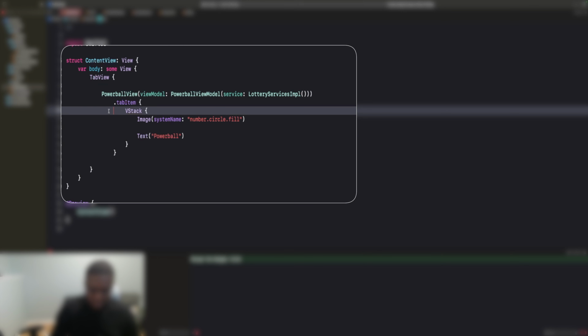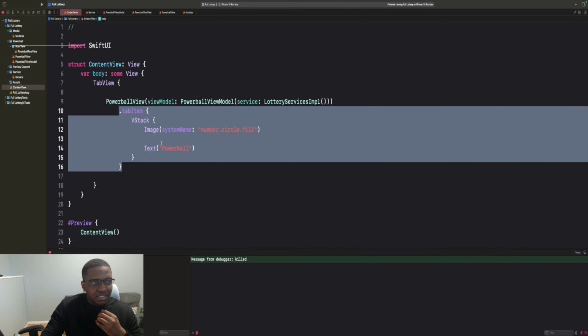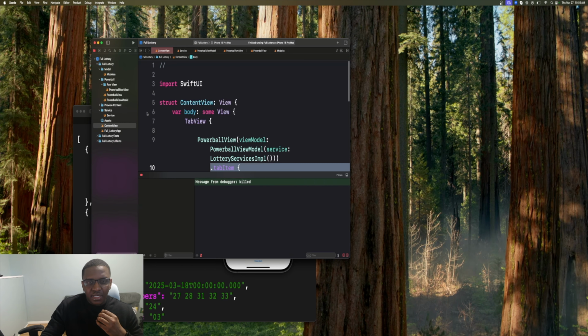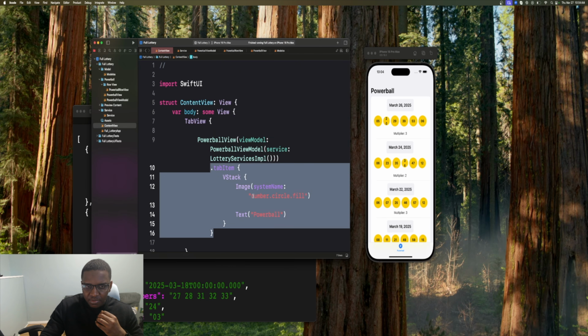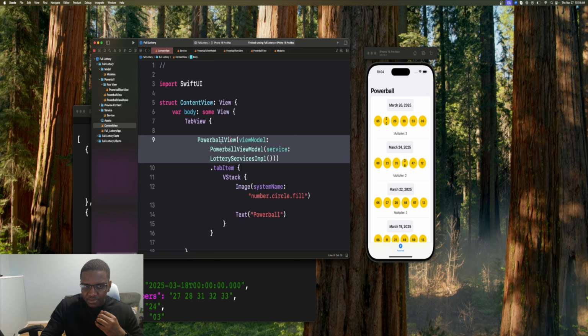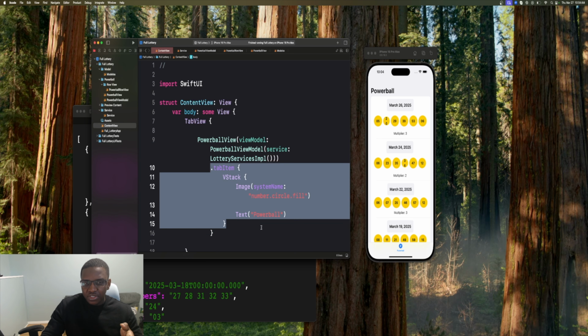You see where we have tab view right here, right? And basically how we added this type of tab to make it say what we wanted, we minimize this portion and open up Xcode. You see, all we had to do was add a view inside of it. And then for that view that we wanted to have a section, we just add this .tabItem. Let's just do the same thing. And we got pretty much the same thing here, Powerball and the image we wanted.